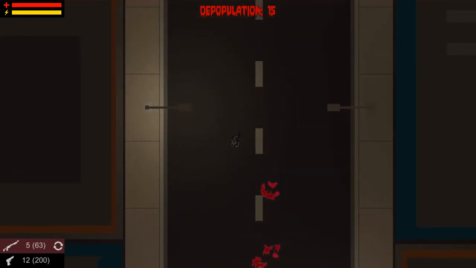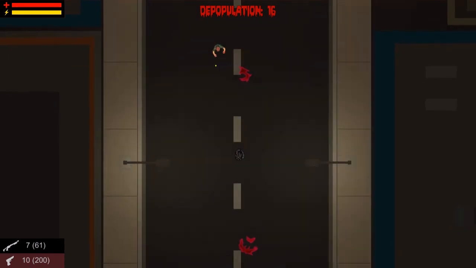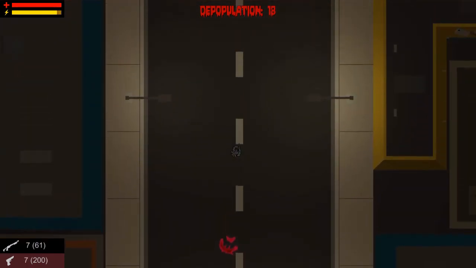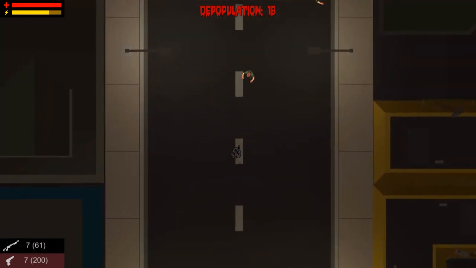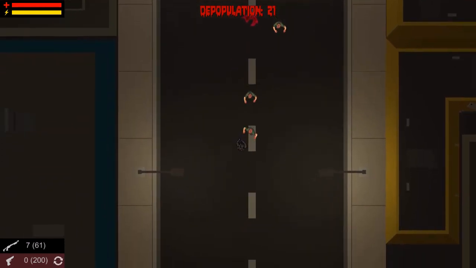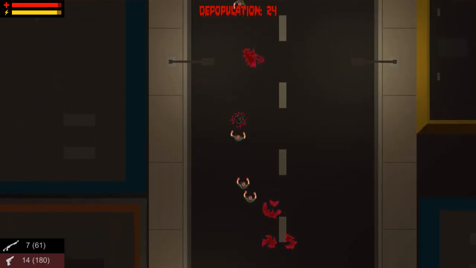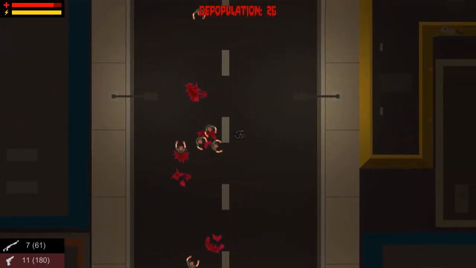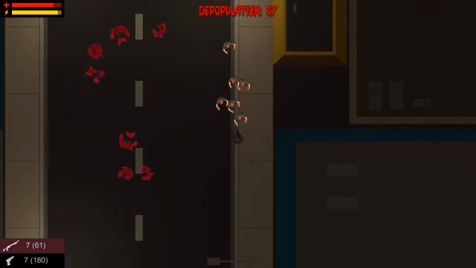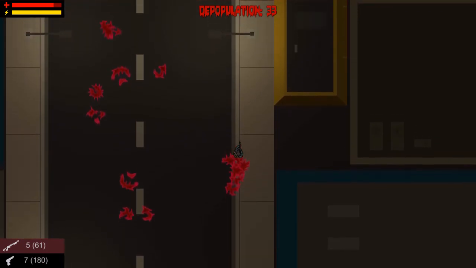Alright, let's switch to the second gun. Oh, I can't because I'm reloading. When I reload, I can't switch, it seems. Switch this gun because we have more ammo for that. Oh no. You can also melee, like bam. I should have done a lot of reloading, but I didn't. There we go. Cool.